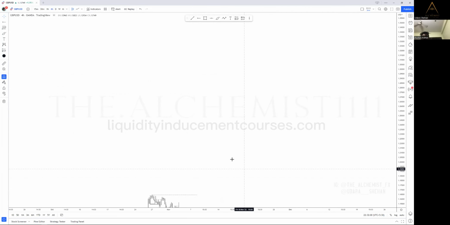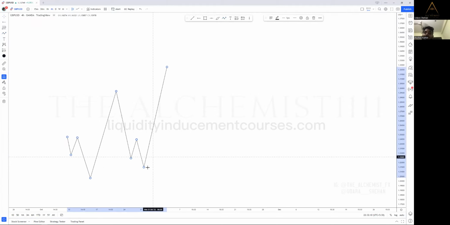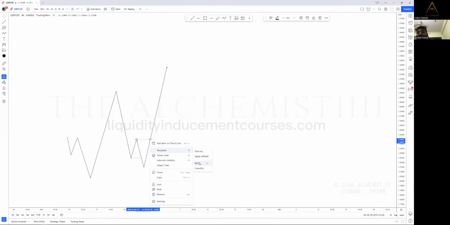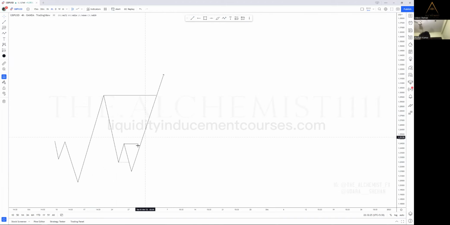Okay, so let's see. Now let's say for this example's sake, something like this. Now what is this? This is a strong low, right? Why? Because liquidity was taken out and structure was broken. Minor structure broken, major structure is broken as well. Can you see it? Then this turns into a strong low, right? And for this example, let's say this is the low and then this is the high. I'll tell you how to confirm the high and the low both, but for now, let's say this is the high and the low.